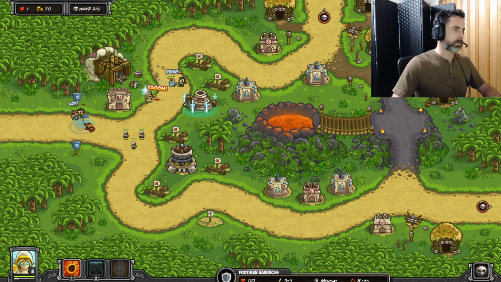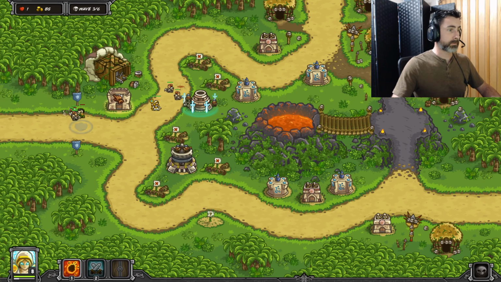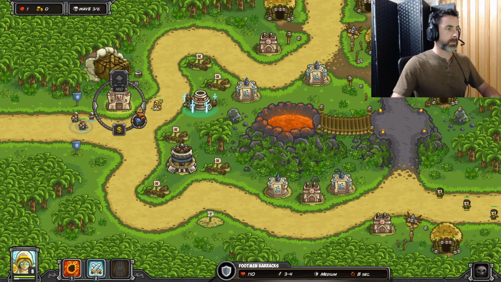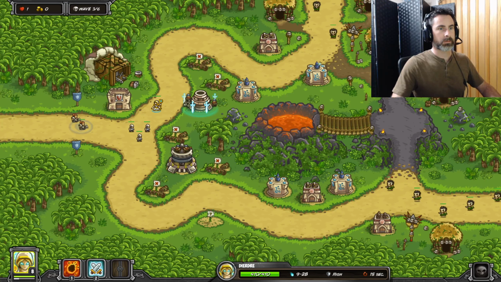Freedom! Have at thee! Didn't mean for that to happen. Walk by. Alright, here we come. Archer's ready. Not sure where we're gonna need her right now. Probably here.